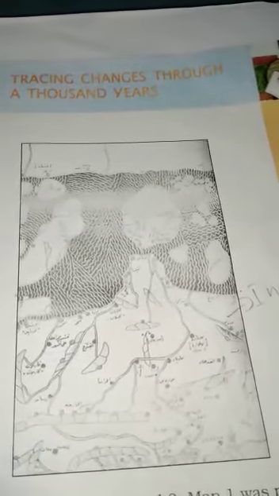The first day, let me go once again and look at one glance on a lesson of History 1, Tracing Changes Through a Thousand Years. Children, so far you have seen so many different types of maps. We are living in India, so let me see the history of the Indian map. Who made this one? For what purpose? In what way did it get its journey? Let me see from this lesson.